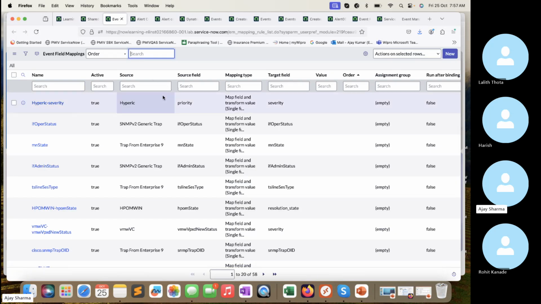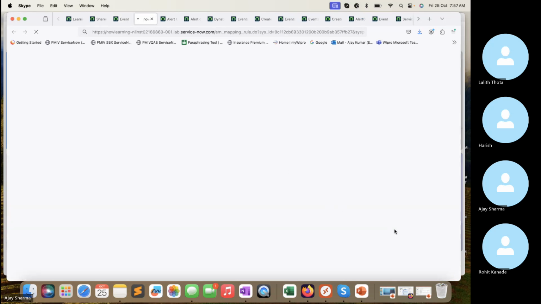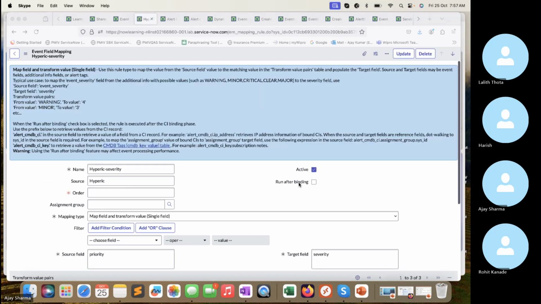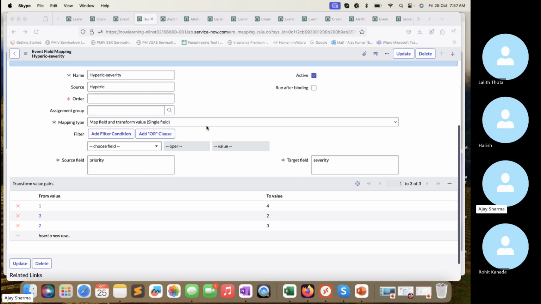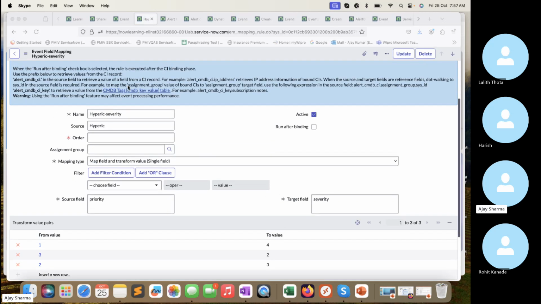Event field mapping, as I already mentioned, is used if you want to transpose or transform one value which is coming from the source to the target alert table. If I quickly open any existing one, they are mapping that particular value they are receiving in an event to the target field.